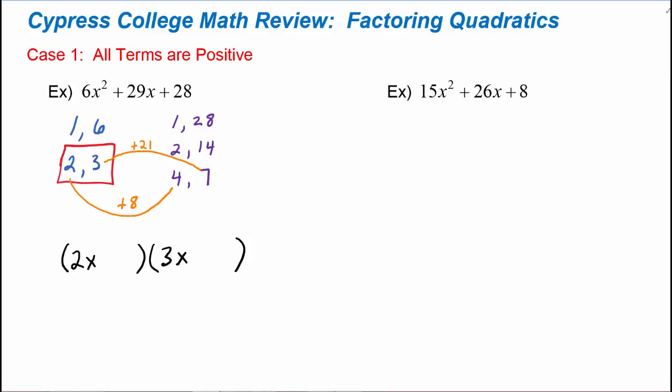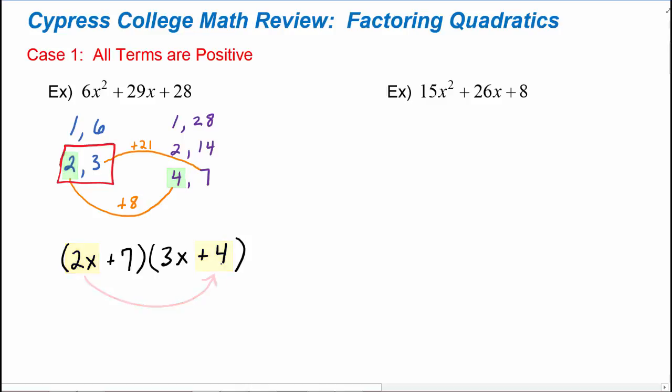Next, to get which number is going to go here and which number is going to go here, you look and see who each of those factors is tied to. So for example, the 3 is tied to the 7. So that means when you come down here, you need the 3 and the 7 to be what are multiplying. And since I need them to be a positive 21, I know I'm going to put plus 7 right here. And again, that's because the 3 had to be tied to the 7. Now we see that the 2 has to be tied to the 4, and again, they have to be positive, so that's going to be a positive 4.